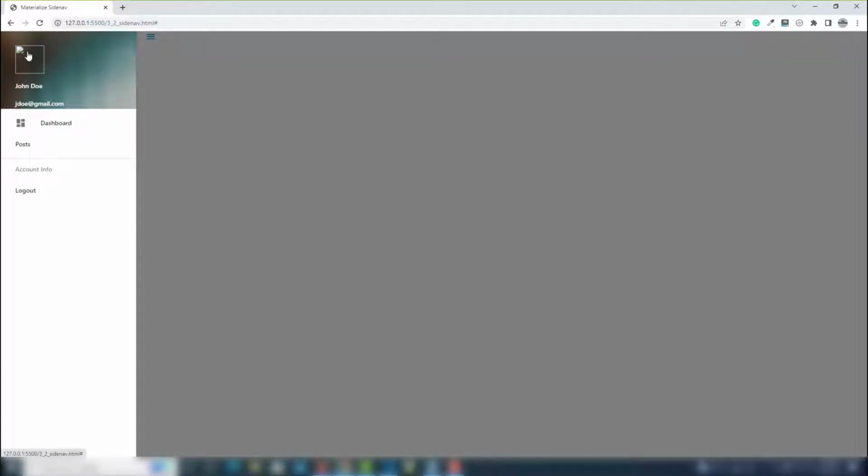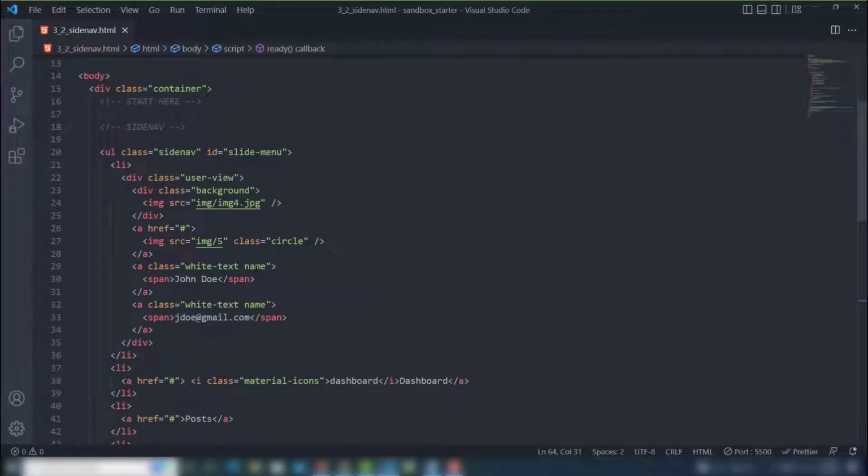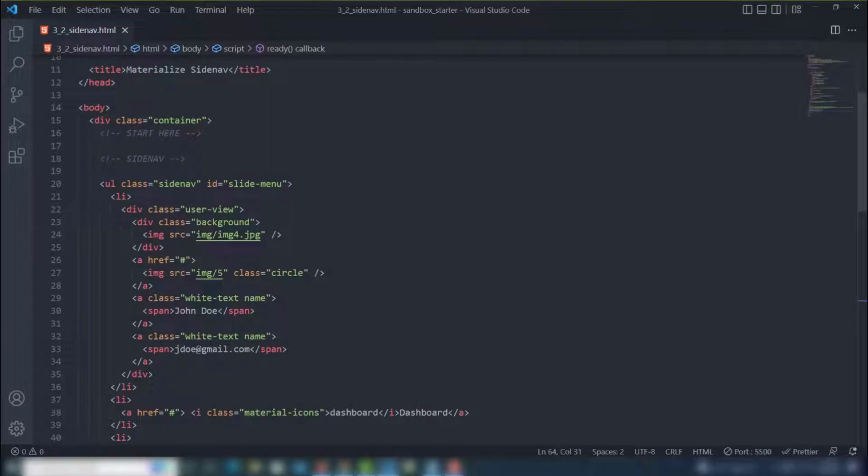As you can see, I think something is wrong with the image, right? Let's see what the problem is with the image. Okay, just a minute. I'm going to check the user-view side nav, background image 4.